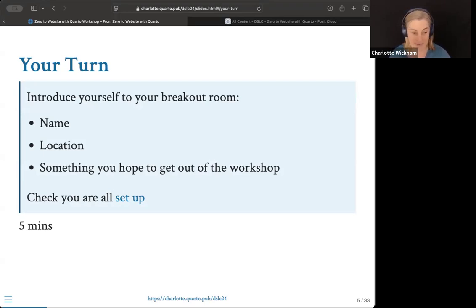You need to let people know your name, perhaps where you are geographically, and then just share something that you hope to get out of the workshop today. And if you get through all that, just check that you've done those setup instructions, that you're all set to go. I've got a guideline here of 5 minutes, so keep your intros not too lengthy. And I'll send you a little message that's saying, hey, we're coming back in a second. And then you'll all come back and we'll join back here in the main room.